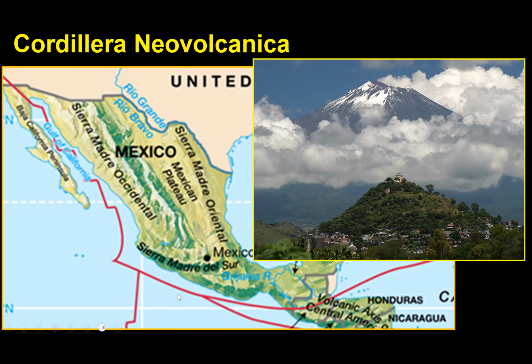And because of this subduction zone, we have active volcanoes that are running right by Mexico City. So there's earthquakes, volcanic activity. This one here on the right that you see the image of is right outside of Mexico City. It's 17,000 feet, and currently it's actually active and kind of smoking and doing some activity, if you will. So right at the bottom, below Mexico City, you have another mountain range that's volcanic.